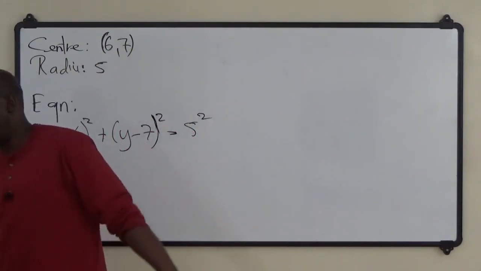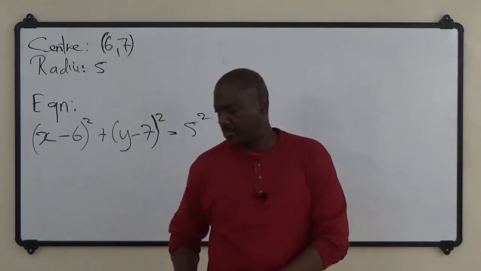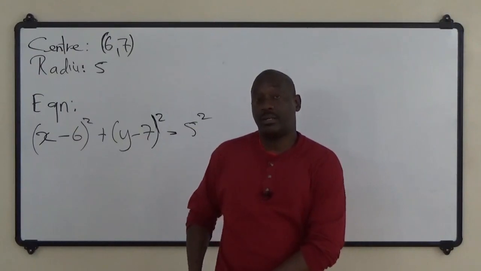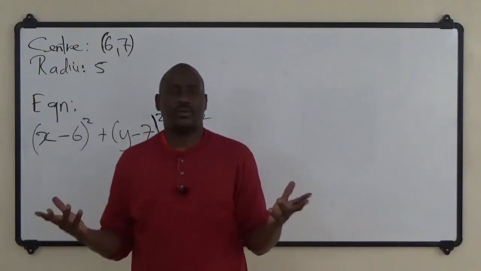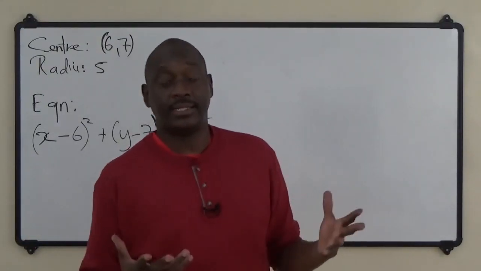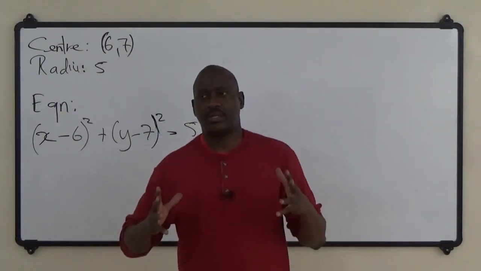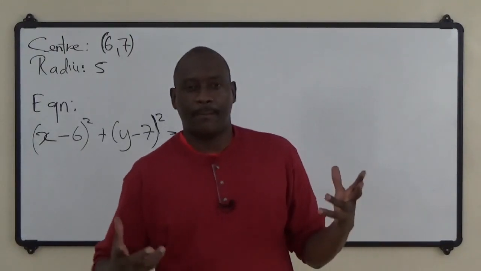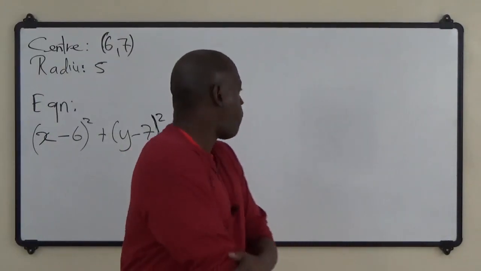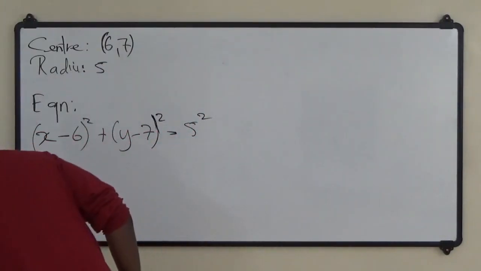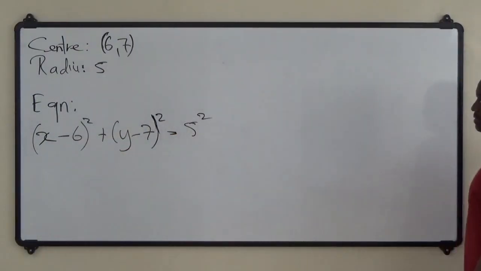All right? Of course, in 2020, we have a whole lot of different programs and software online and offline that will allow you to draw any circle you want. All you need to do is enter the coordinates of the center and enter the length of the radius, and boom, circle. So that is something that you may be interested in as well as a student in the 21st century. All right? So we have here the standard form of the equation of a circle.